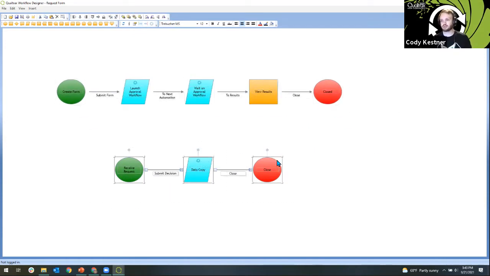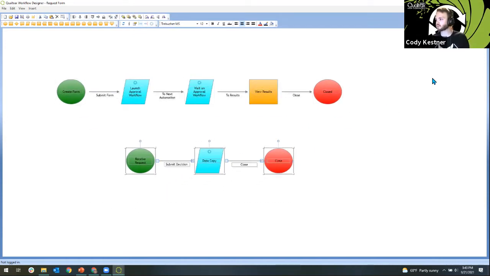Let's think about what's really happening in this situation. So up here at the top, we create our form. So what do we do whenever we fill out a workflow? We type in data. We fill it out with information. So the whole point of a workflow is you need to enter info and move it along. So let's grab a visual for that. Usually use a different shape. I hope this one works. Yeah, well enough.